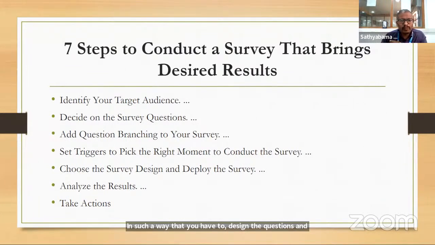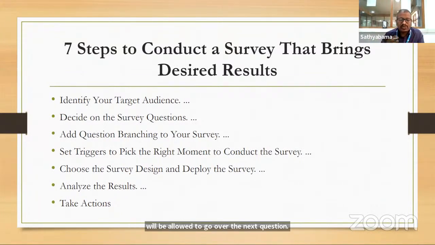Next, set a trigger, or pick the right moment to conduct the survey. So here I could say set a trigger. You should have some timeline. The best example I can give is Ola. If I'm going to book a ride, at that time you will be asked about the previous ride. I think most of you would have come across this situation. You have to give the star rating to the already used ride, and only then can you go for the next booking. That is called the trigger, or the moment to conduct the survey. Most of them will just give the previous ride's experience, and only then will you be allowed to go to the next step.